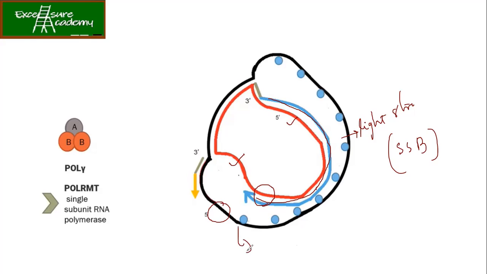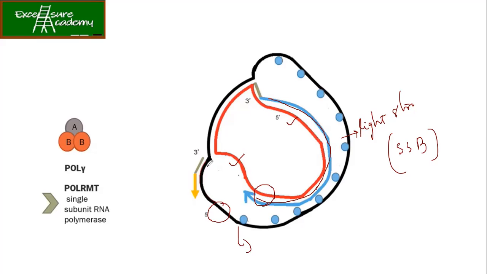So the requirement of the proteins is continuous. If both replications start together, what will happen? I need proteins, I need enzymes, I need nucleotides so much in quantity at the same time. But if I do it one by one, I have sufficient nucleotides and sufficient proteins one by one to come and complete the replication. Are you getting the point now, Shruti?